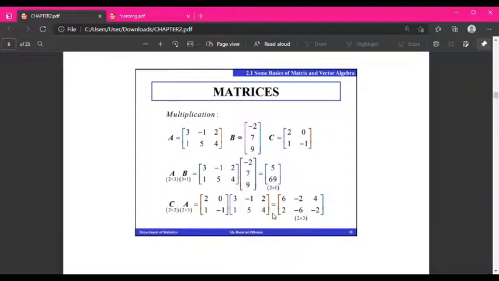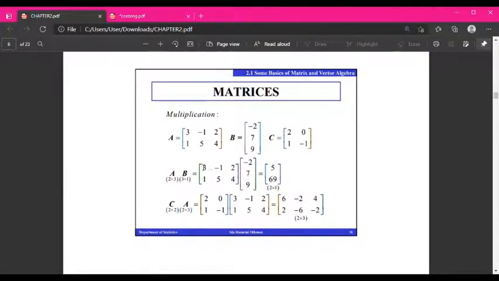And then how to do the multiplication between the matrices. Okay, ingat nak buat multiplication, kena dia punya dimension mesti sesuai. Di sini, let's say kita nak multiply matrix A dan B. So, dia punya dimension untuk matrix A tu, dia punya column mesti sama dengan row untuk matrix B. Barulah you boleh multiply. Dan last kali, you akan dapat matrix of 2 by 1. Okay, ni 2 by 1. Okay. How to multiply this?